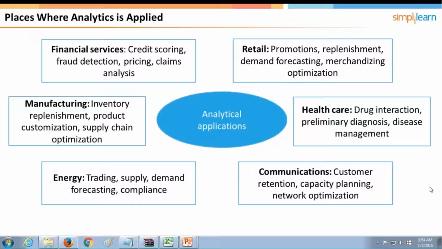For example, there are certain cancer issues which you can predict at an earlier stage. If some of your ancestors have the same problem, how likely is a person to get cancer or not. All these things can be predicted easily using analytics.